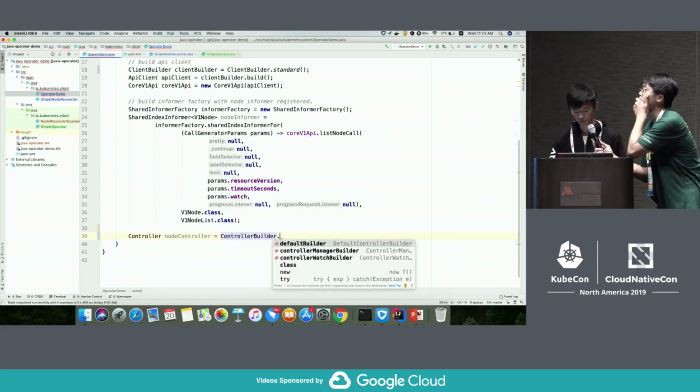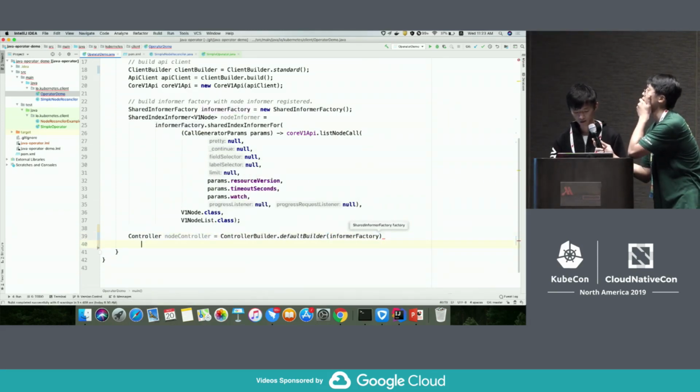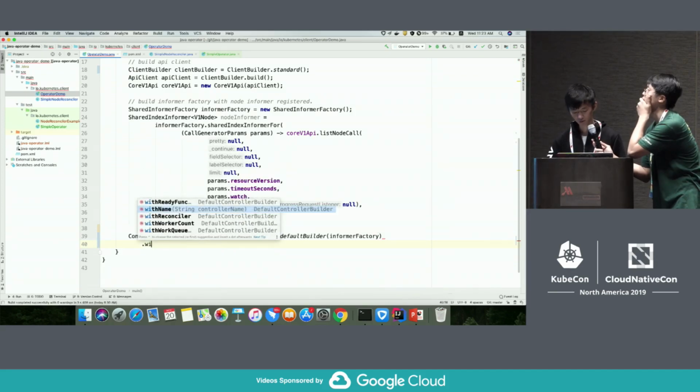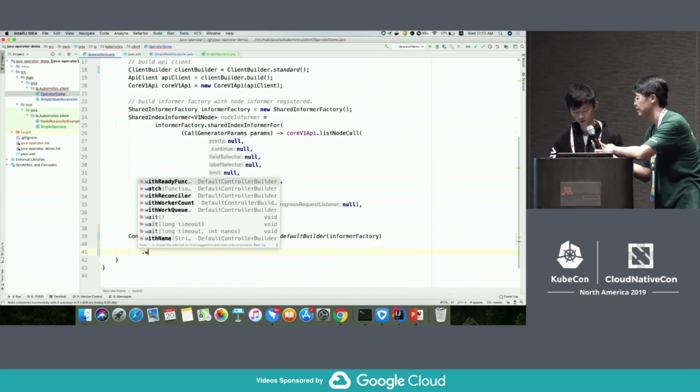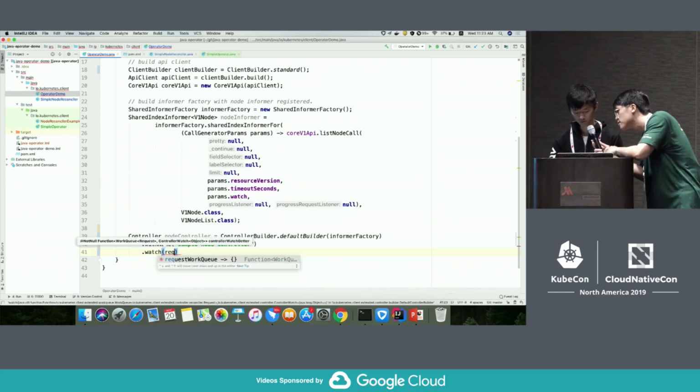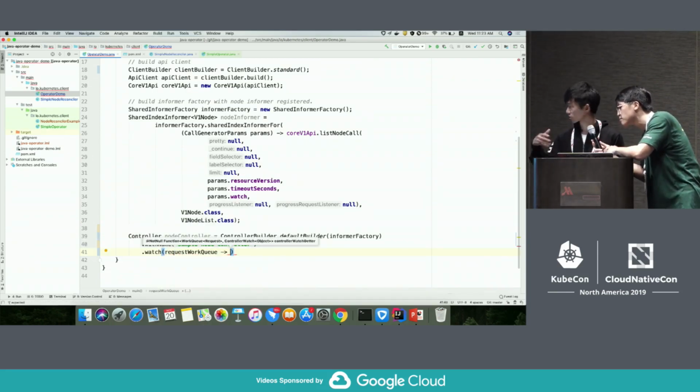So we use the controller builder, and you can specify the controller name. Also watch the node resource. Here we use a lambda function.